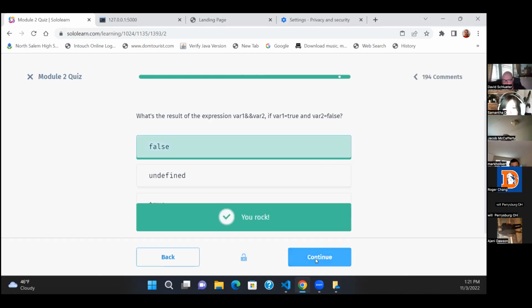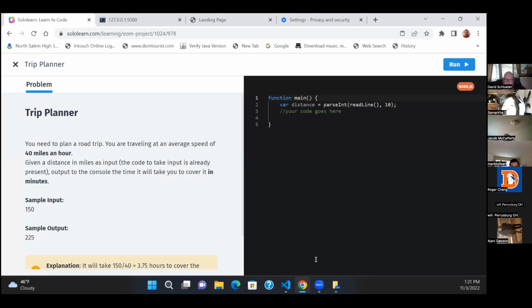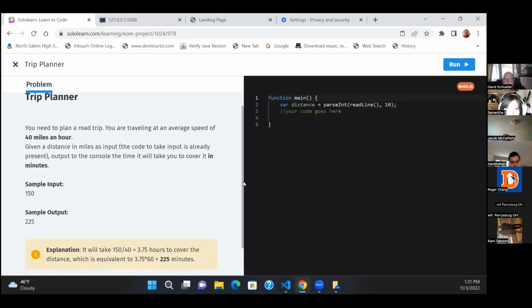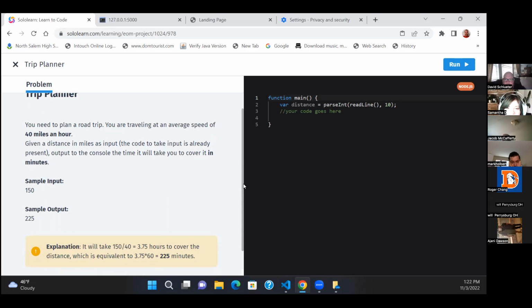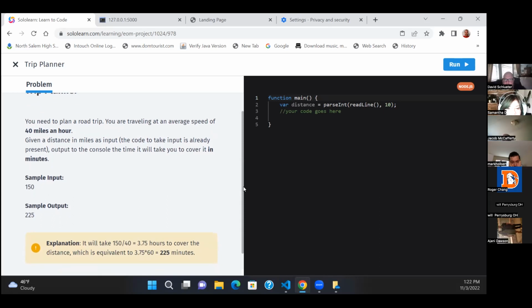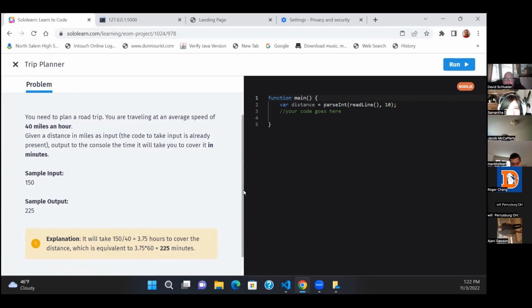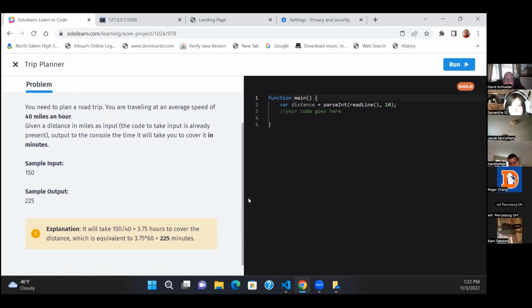And David S, can you answer the next one? Trip planner. You need to plan a road trip. You are traveling at an average speed of 40 miles an hour. Given the distance in miles as input, the code to take input is already present. Output to the console the time it will take you to cover in minutes.